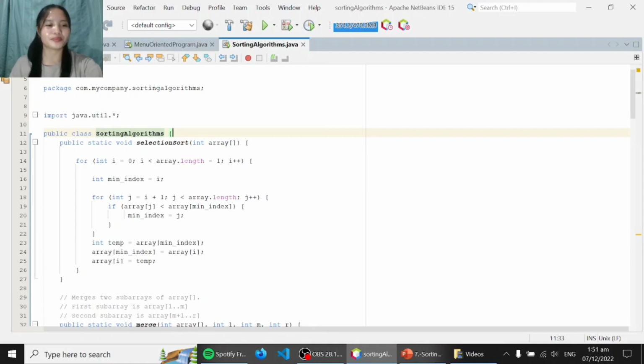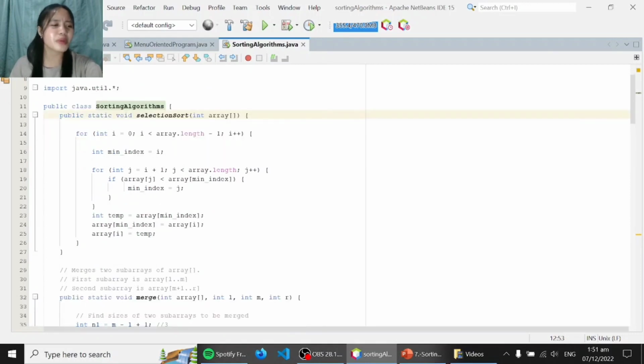I just included that info so that you are aware of why there is a public there, why there is a static there, why there is a private, and so on. Now let us proceed with the methods that we are using in this program.